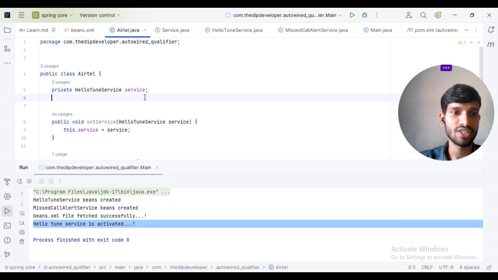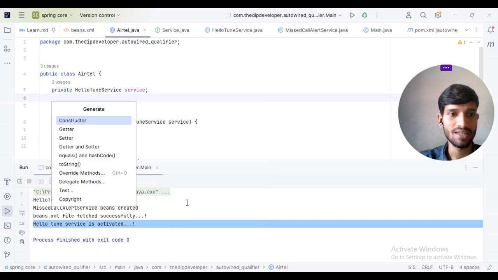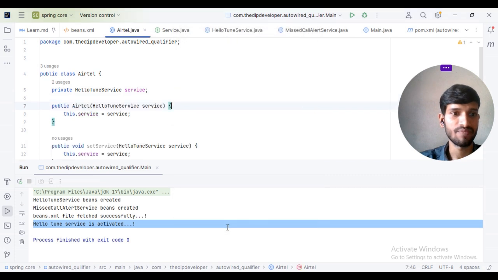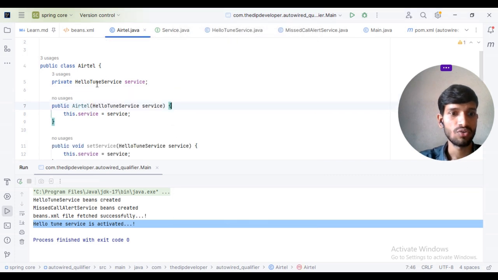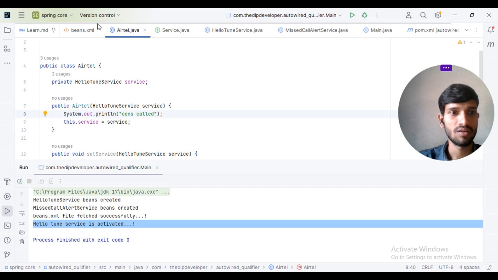So let me create a constructor. Go to generate constructor, service. So this is the HelloTune constructor. I will create a statement called sysout constructor. So I will run the application.